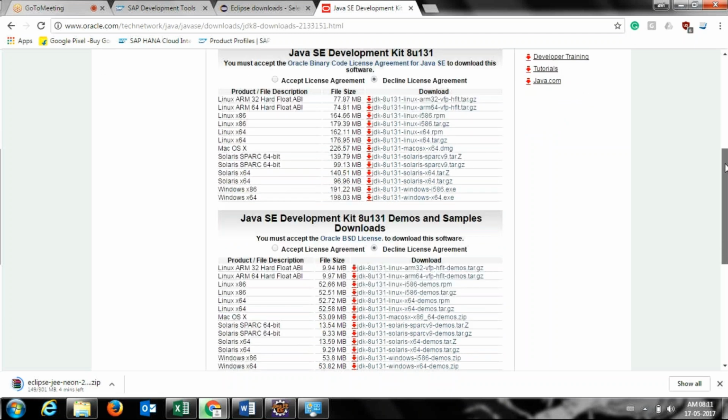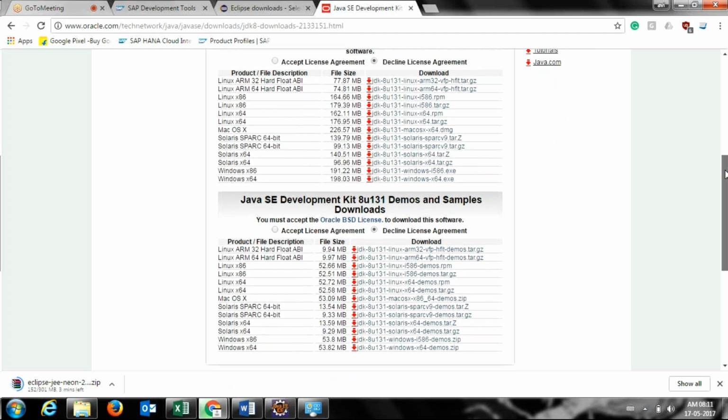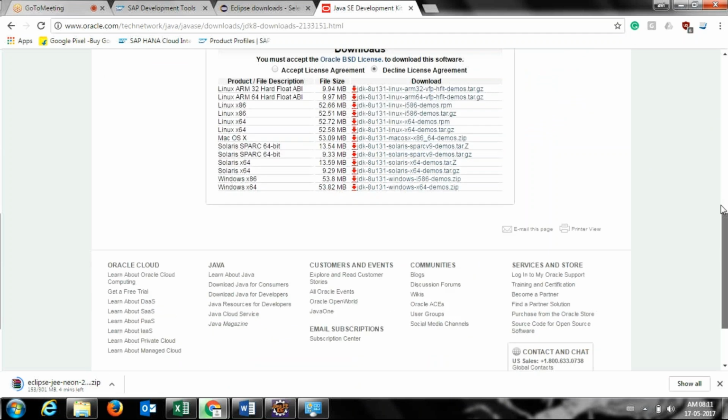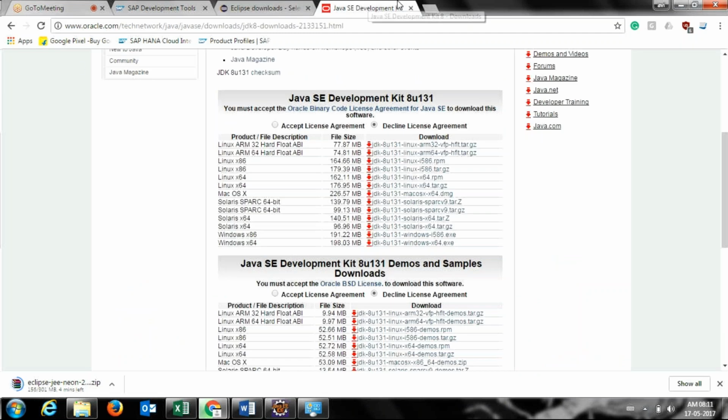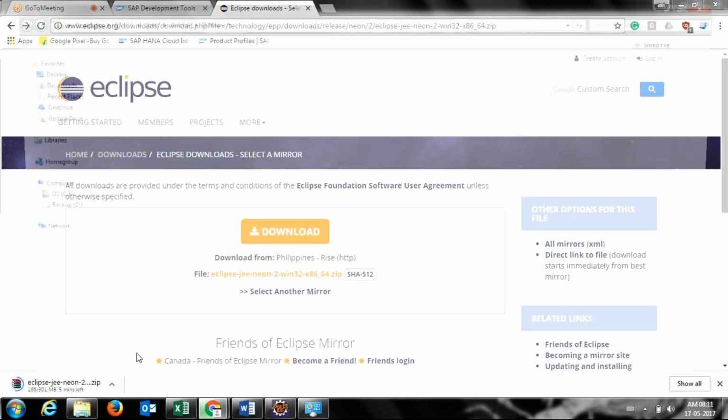In my case, it's already there, so I don't need to download and install Java. But the primary thing is you need to have the Java runtime present in your PC.